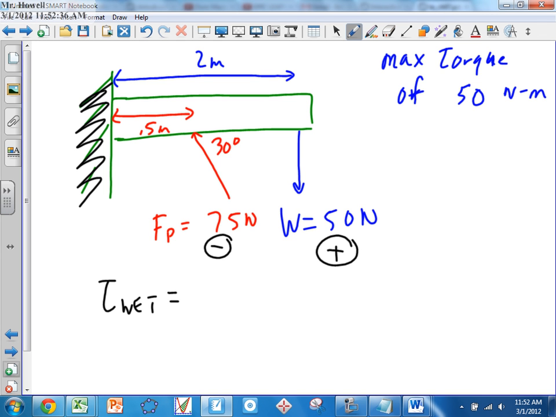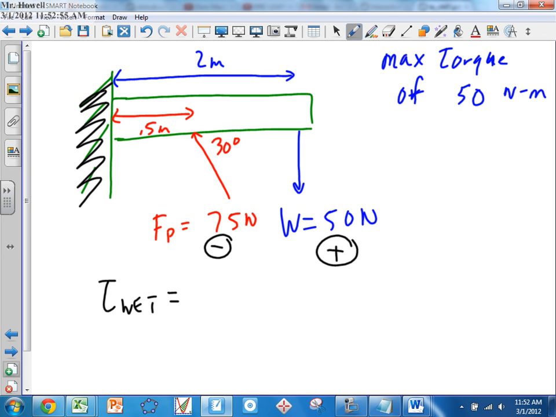So when you're doing your torques, you need to apply the correct signs. Now, in this case, it really wouldn't matter because there's only two of them. But the minute we have three torques, then it does matter which is positive and which is negative. Because the answer you get will just be the opposite sign if you switch these up here. But if you had three torques, it would not work that way.